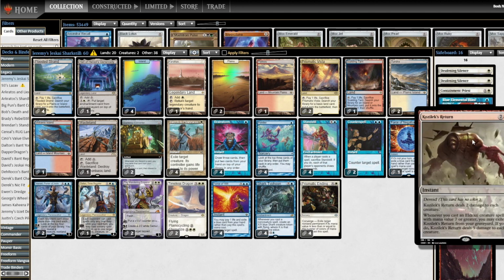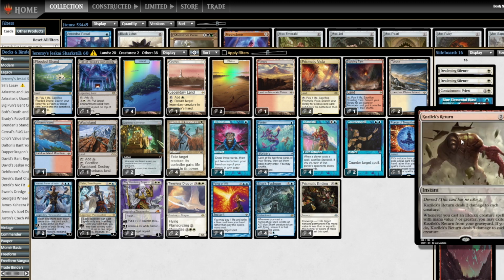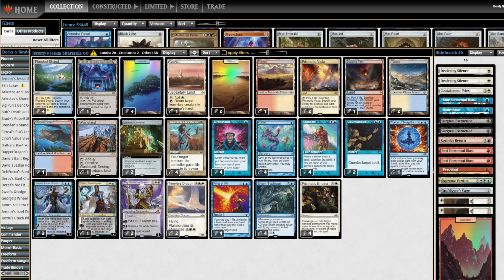I have sweepers of Kozilek's Return and Supreme Verdict. I added the Kozilek's Return after Baltimore. I only had Verdict for sweepers in my deck in Baltimore, and I wanted another one. I played against Elves, and it was really scary not having two ways to deal with their go-wide. So I like the Return as well.